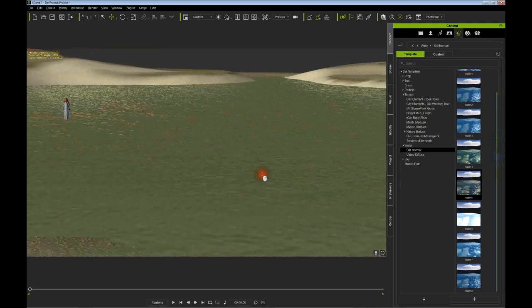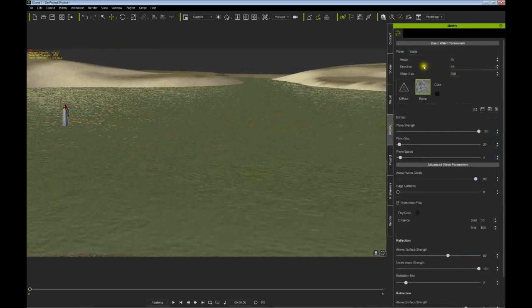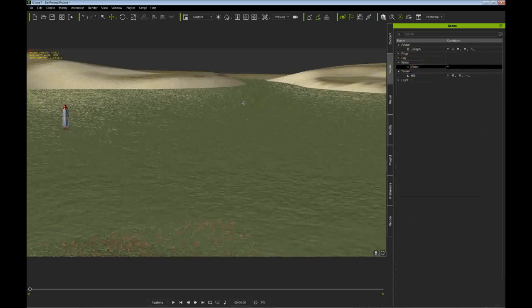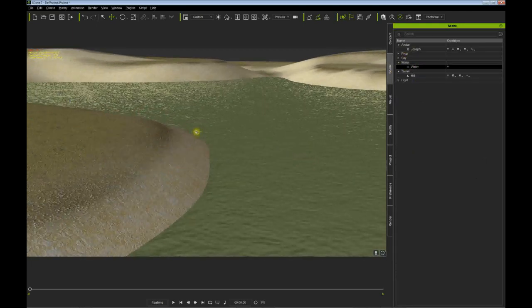Once again, probably need to adjust the height, and you can adjust the height either here in the modify tab, or over here by clicking on water, hitting the W key, and scrolling my mouse wheel down, and that will adjust the height of the water as well.